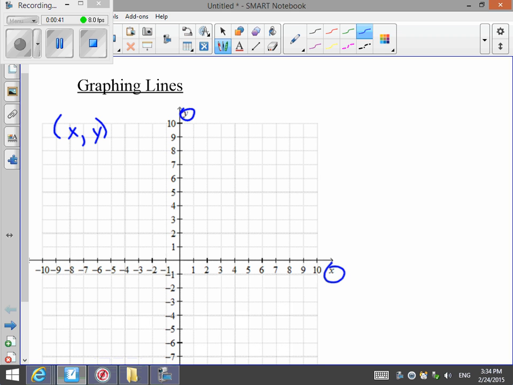So the next step in doing this, because we plotted a few points today, and many of you said, Mr. Ross, this is not a new concept, and we have this. So what we're going to do now is use something called a T-chart to create lines based off an equation. A T-chart is simply a chart that gives you some values that it wants you to use on your graph. They usually pick small values because it's easier to fit on your graph. And you see my graph only goes to 10 in any direction here.